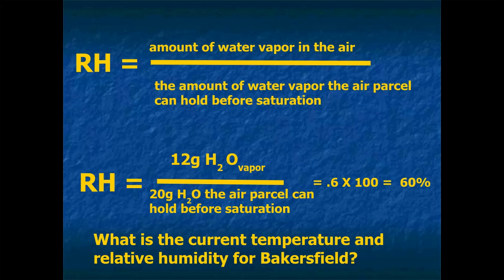And by the way, if the dew point, for example, I'm just giving an example here, for Bakersfield, let's say is 48 degrees. If it's 48 degrees and the current temperature is 60 degrees, what does that mean? That means when the sun goes down, the air temperature is going to get cooler and cooler and cooler, which means relative humidity is going to go higher and higher and higher. Finally, if the temperature reaches the dew point of 48 degrees, at that point, the atmosphere is going to begin to condense and will be at relative humidity of 100%.